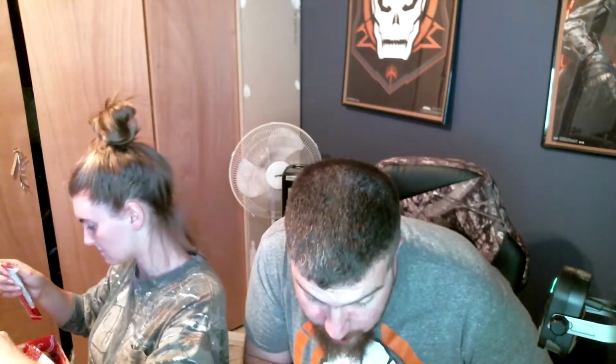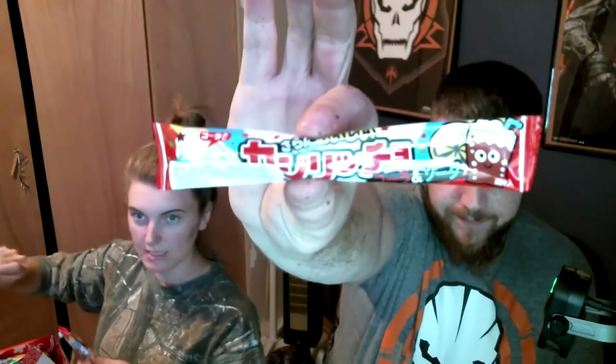Alright, so next up we have a Chorus Cola Soft Candy. Cola is a popular flavor in Japan, and using the wonders of modern science, you can now enjoy it in a soft chew candy. Chorus is known for their chewy and flavorful treats, and this one is no exception. So, there's the packaging. It's got a little soda man on it, and what worries me the most is I can't tell if that's a lemon or supposed to be sunshine beside him. Lemon. So I don't know if it's gonna be like lemony. Oh, it's like a cowtail. If you know what cowtail is, it's like caramel with a soft cream in the middle.